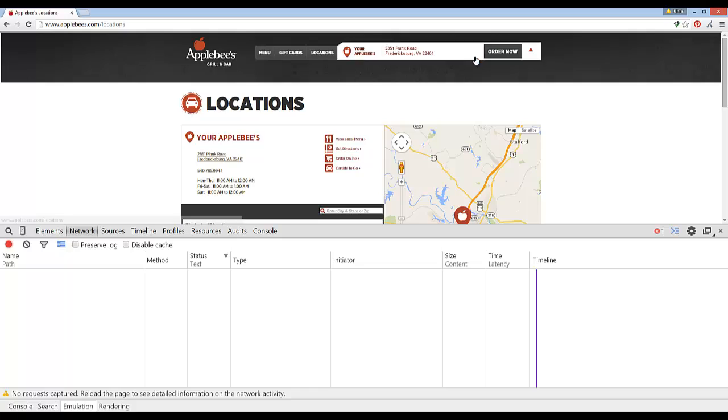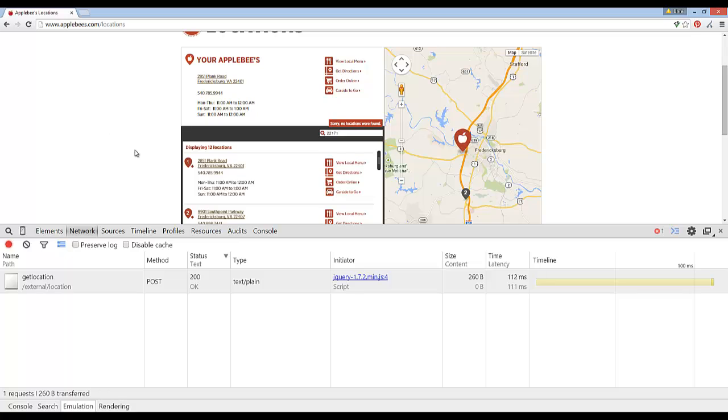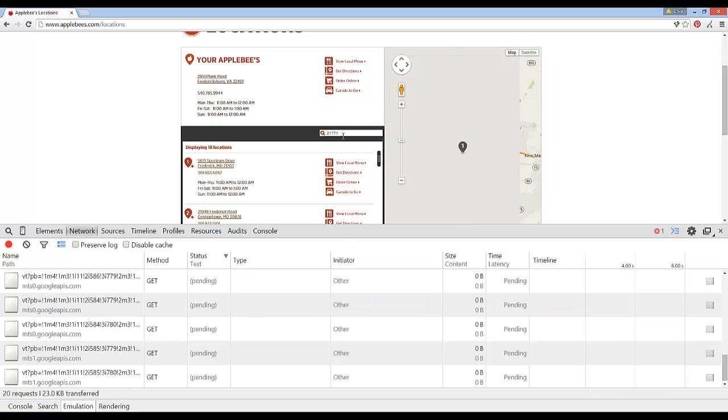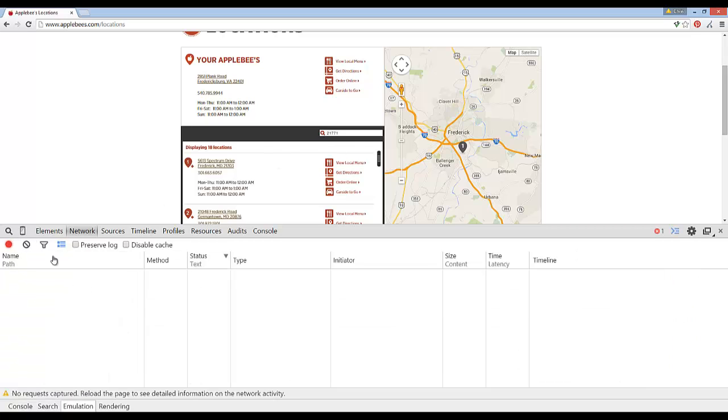Now, when we do a zip code here, so let's say location, I can enter a location right now. So I'll go ahead and give an address. I'll say 22171. I don't even know if that's a good zip code or not. 21771, I think that's Maryland. Yeah, it's Maryland. Okay, so you can see a lot of requests went out and got made.